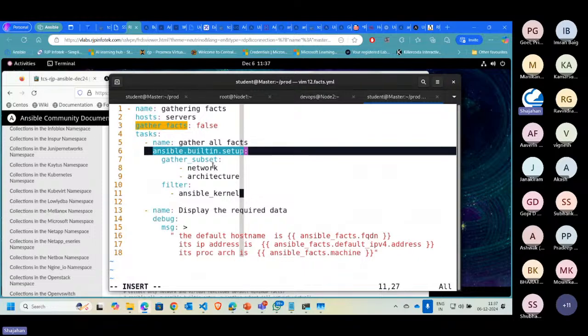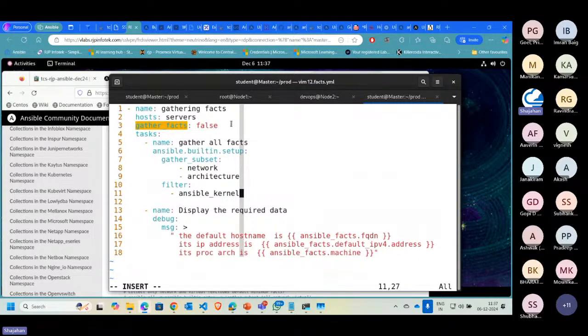Today's workflow is about what options are available when running a setup. By default, gather facts happens on every play. If you don't want that, you can turn it off. By default it collects all the data. If you want to restrict the collection and work based on that output, you can disable default gathering facts, and initiate one more built-in setup that gives not all facts but only selected facts. For example, I want only the network and processor architecture, and only the Ansible kernel. At that point this will be useful. You're getting the idea, right?